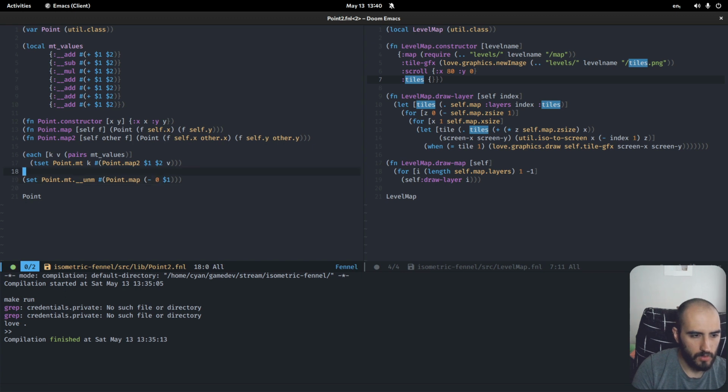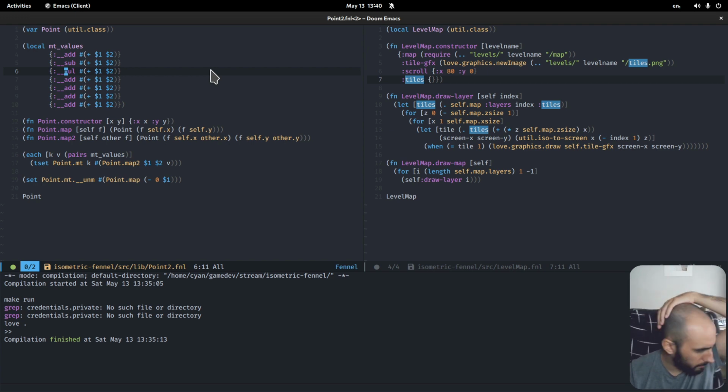There. All right. I will have to test these eventually, but it's okay. So what I want this point 2 thing to do is to just be a 2D point, but what I actually want is a 3D point.